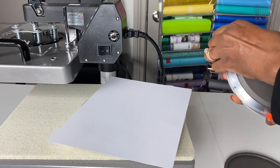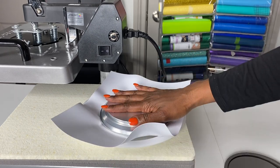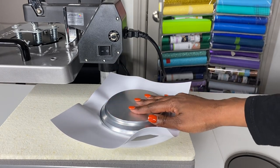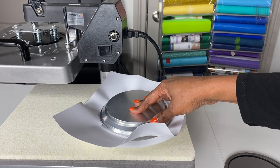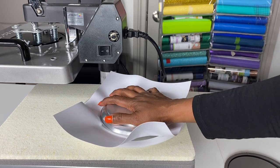Take both covers off. Okay. And then you put that down in the center of the plate, wherever you're gonna press it. And then you use some kind of protection for the top of the plate press. Let's see, it says to use heat of pressure, transfer sheet. Okay, cover with the transfer sheet.